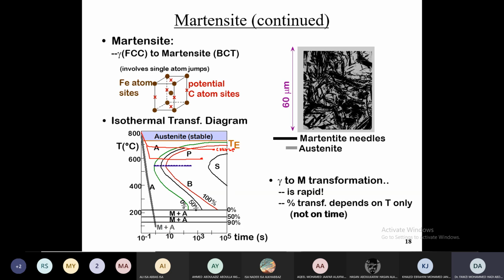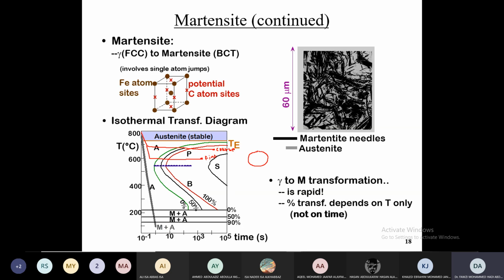And the other one is we call it fine perlite, and there will be a difference between their behavior, of course. That gives you fine perlite, that is coarse perlite, and the difference between them is in the behavior, because the fine perlite has much more second phase boundaries, for example, compared to the coarse perlite. Let us explain this. We'll need it later when we are talking about this.